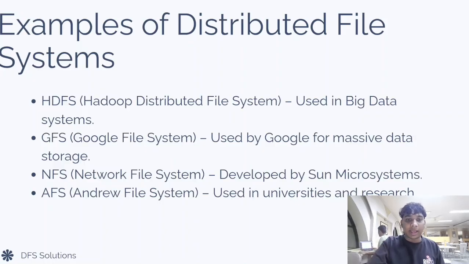And the third is NFS, Network File System. This one is one of the originals. You've seen it a lot in companies or universities. It's how a whole office or company can access shared drives actually. And the fourth is AFS, the Andrew File System. This was also a big one, developed by a university and used a lot in academic research settings for sharing files across the campus. And that's okay.